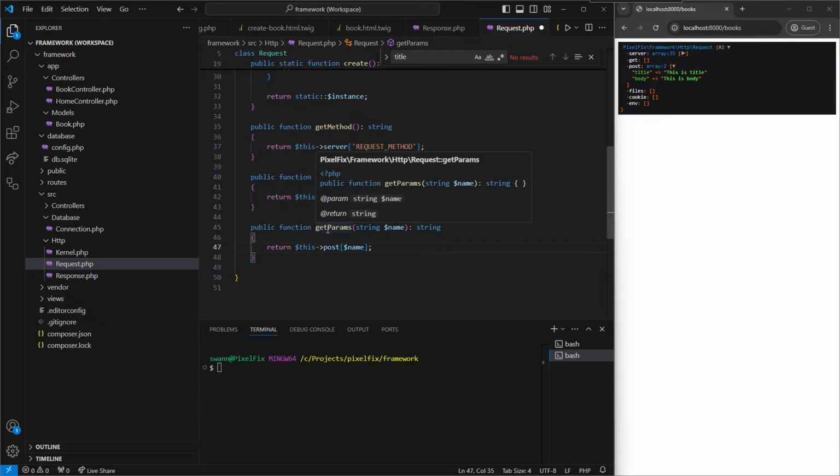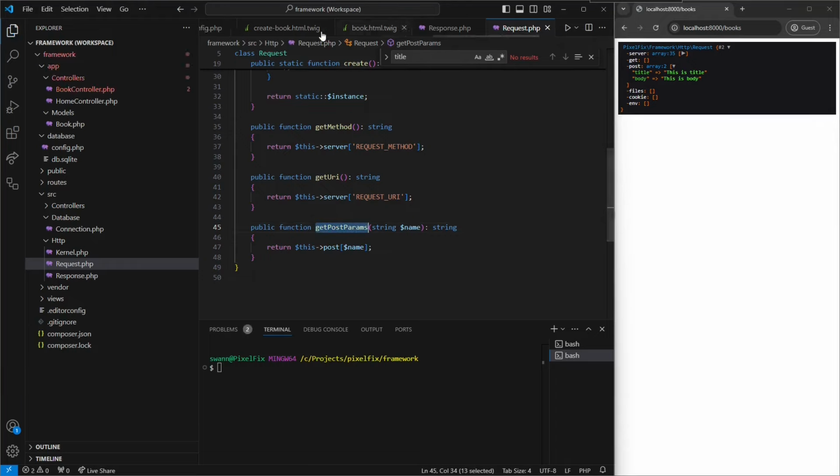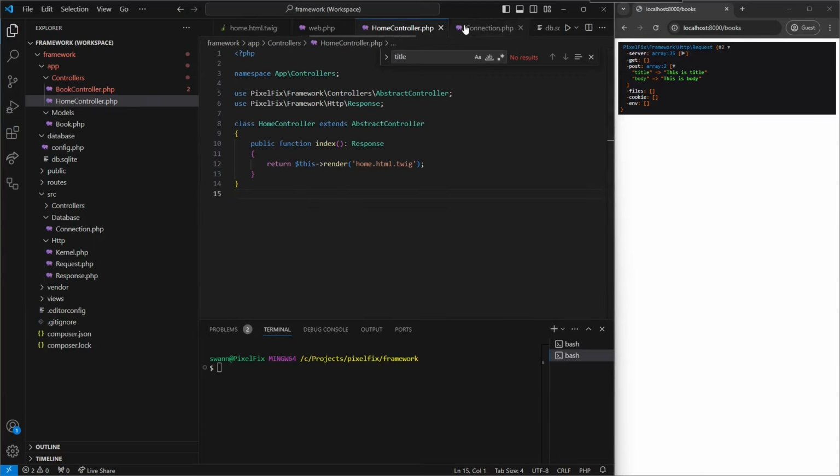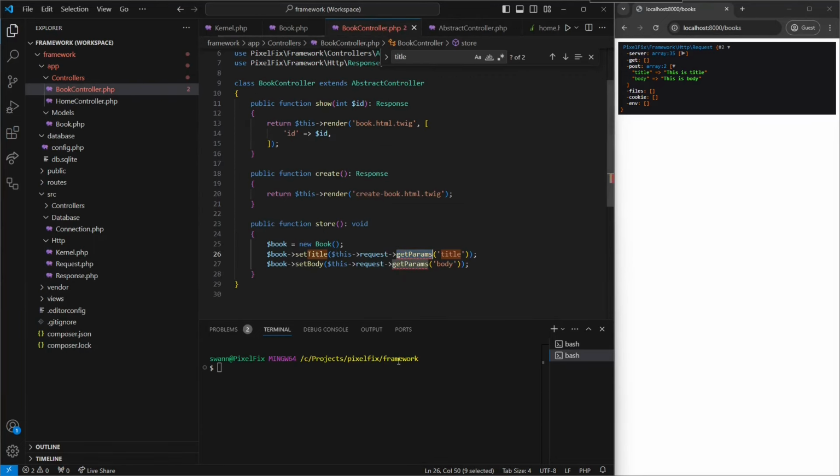Actually, we want to call it get post parameters. So let's save that and go back to our book controller, and we'll rename this to post params.